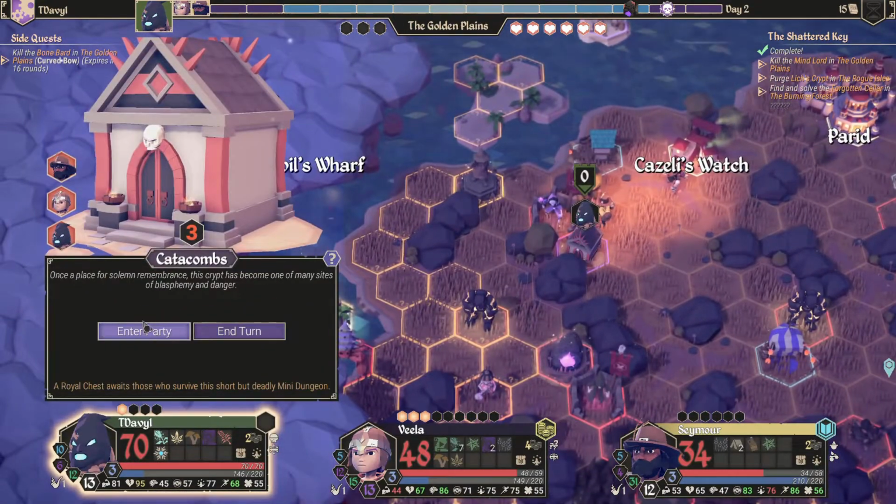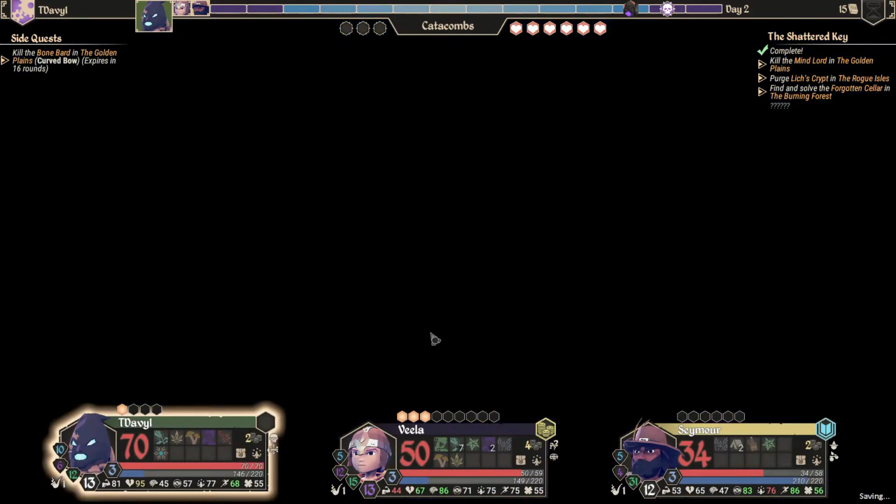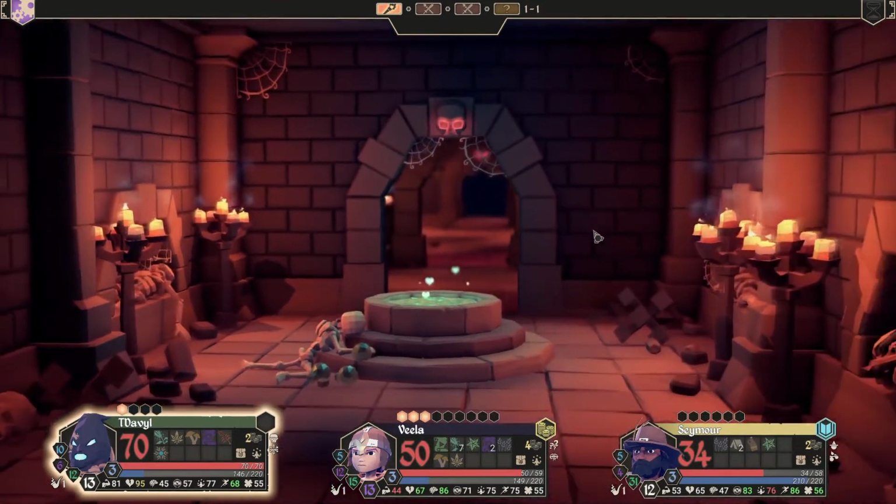Enter party. All 3 guys can come in. So we are good to go with this one. Into a little mini dungeon. And we've just spotted some chaos and stuff like that. It's entered our timeline.